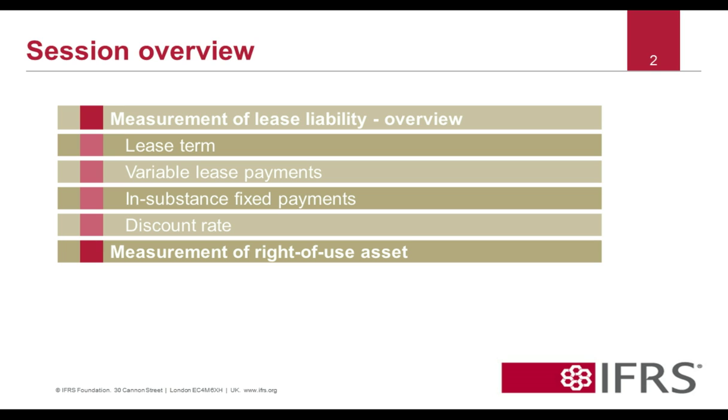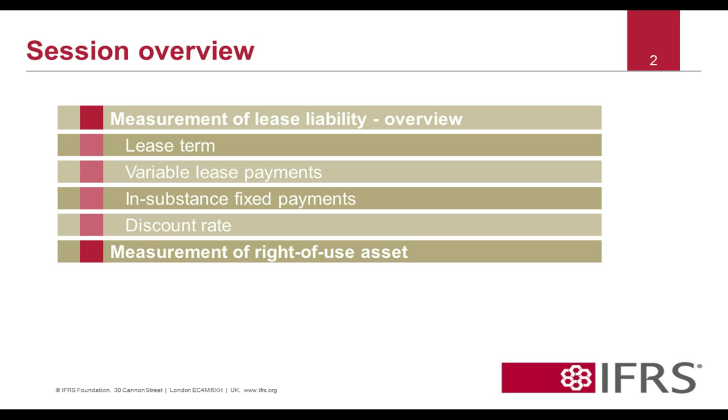Now, lessee measurement is a big topic and it's one of the most detailed areas of IFRS 16. So what we will do in this webcast is concentrate on those elements of measuring lease assets and liabilities that involve judgment, or where we're aware of implementation discussions since IFRS 16 was issued. We'll mostly be talking about initial measurement of lease assets and liabilities, and that means we won't be talking in detail about subsequent measurement, and we also won't be discussing the requirements in IFRS 16 relating to lease modifications.